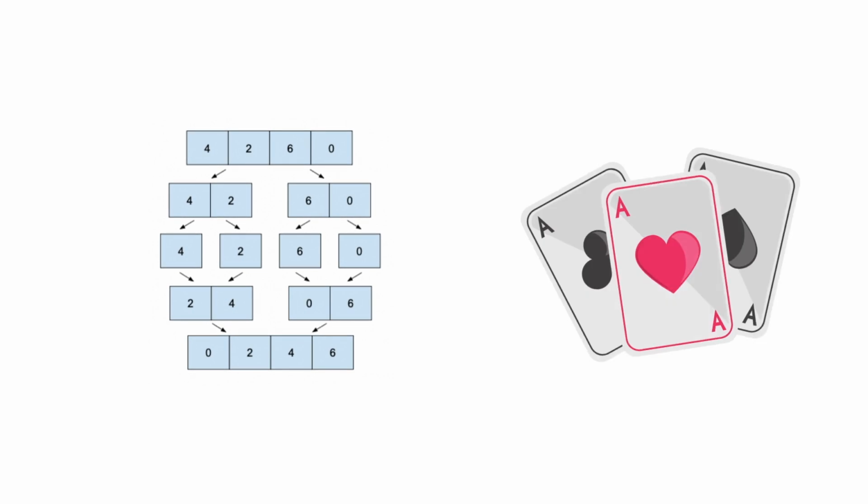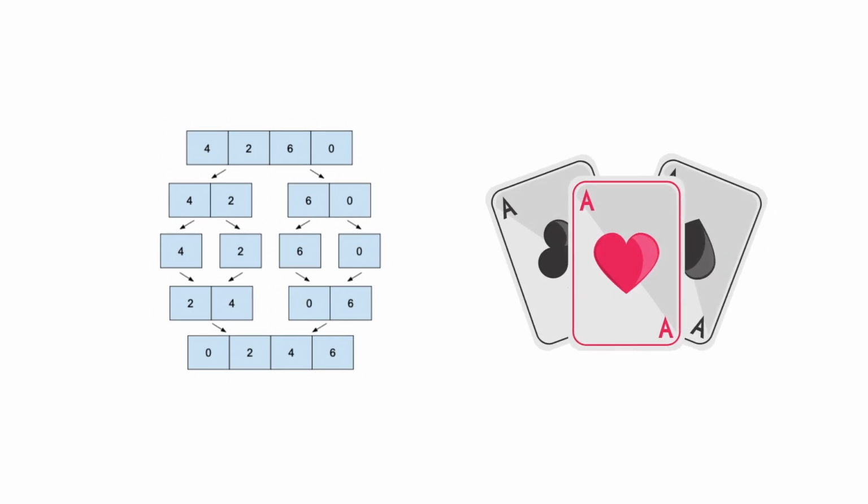A real-life example of merge sort could be organizing a deck of playing cards. In order to sort the deck, you would first divide the deck into smaller groups of cards. Then, you would repeatedly compare and merge the smaller groups of cards in order to organize them by suit and value. This process follows the same basic steps as the merge sort algorithm used in computer programming. The way merge sort works is that it starts at the top and works its way down, splitting the array in half, making a recursive call, and merging the results until it reaches the bottom of the array tree.